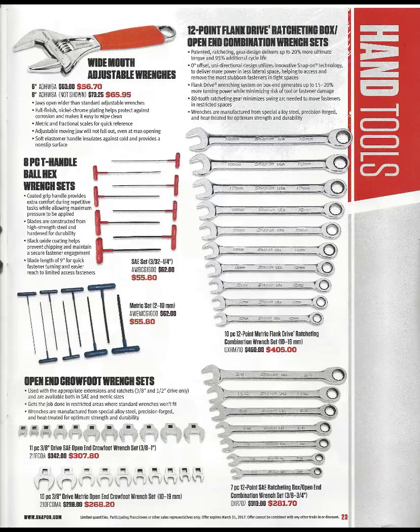So then, moving right along, they got 8-piece T-handled ball handle Allen wrenches. I like the ones that are plastic handle because they're not just long, but you can get a 90-degree for breaking stuff loose. So, you know what I'm saying? For 55 bucks, these are good prices. But again, these are going to be a specialty type of thing, like taking apart small pumps or something like that. That's what those are used for.